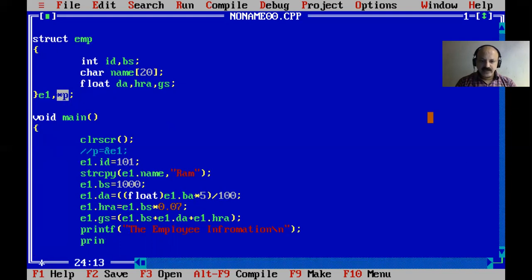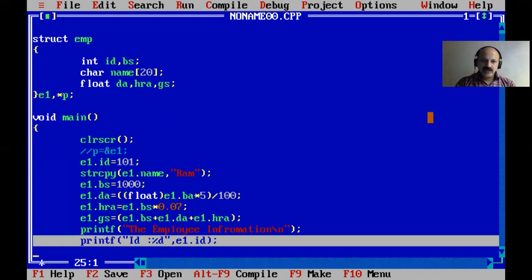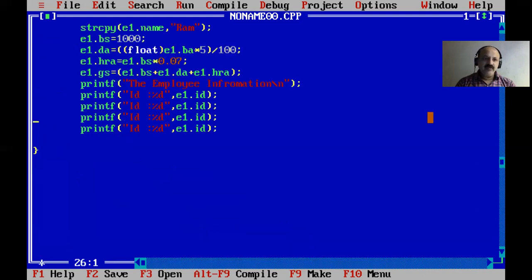And then second printf, we cannot write employee every time. So directly ID, because we have to know that it is the information, we can give the heading. So ID, and then E1 dot, we can print the ID, and then I copy and paste. You can also print in one printf, but just provide \n. So that is also a possibility. Name, and here I print the name, but name is %s, and then that is a basic salary BS.